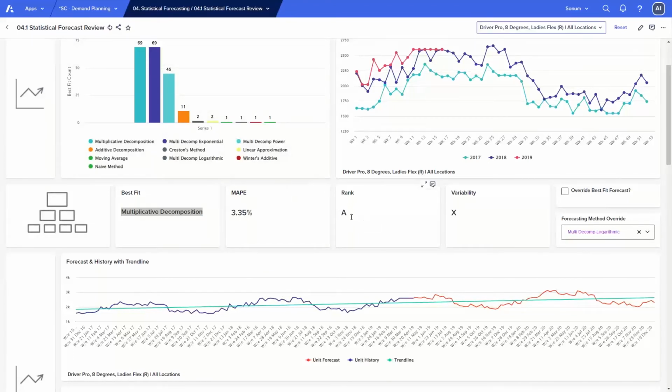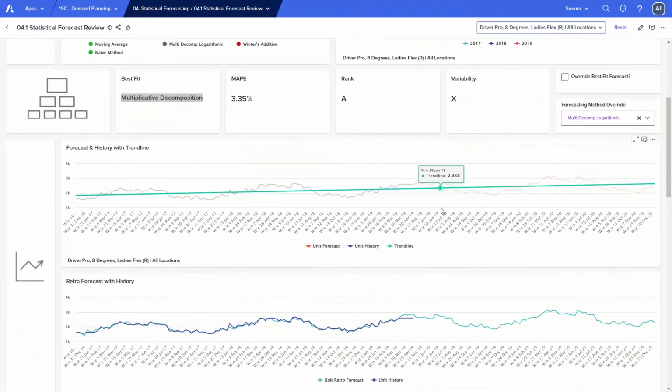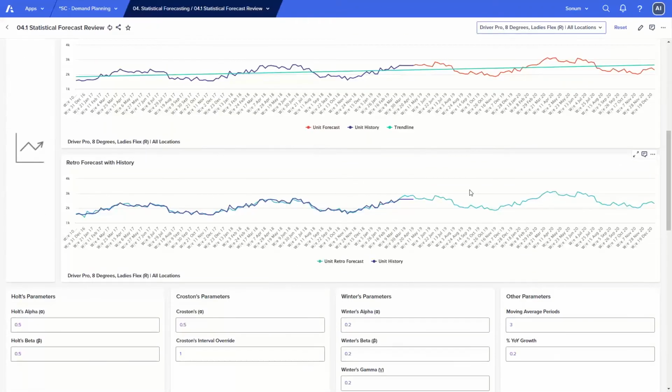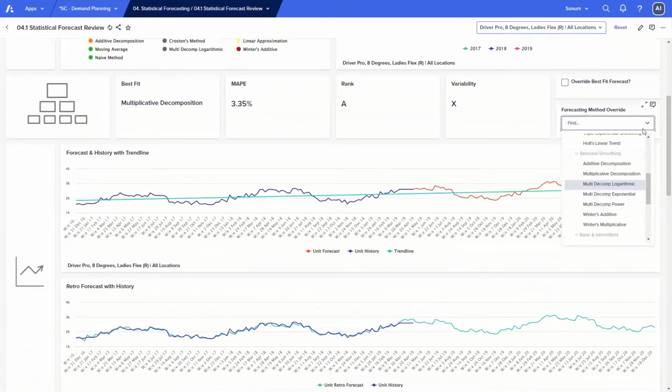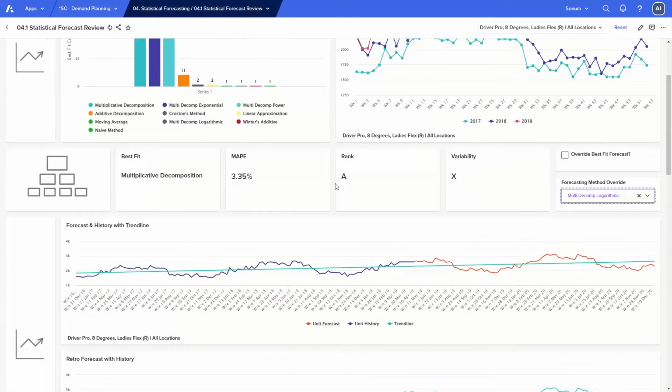So Anaplan does this automatically, right? The only thing that we need to do is put in the historic data and let the system run and do its job in order to give us a baseline. Of course, if we see something odd or if we want to do any adjustments, we always have the possibility to deep dive into our forecast settings and try to look at other methods, maybe they have a better, let's say, consensus towards what we are aiming for. But generally, this helps us to do a bulk of the work in order to get to our baseline.